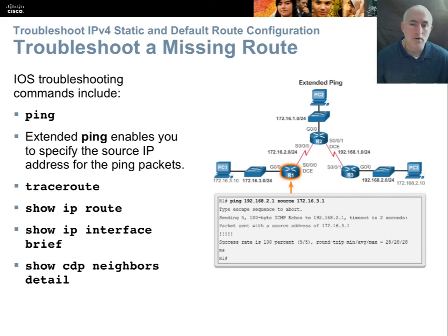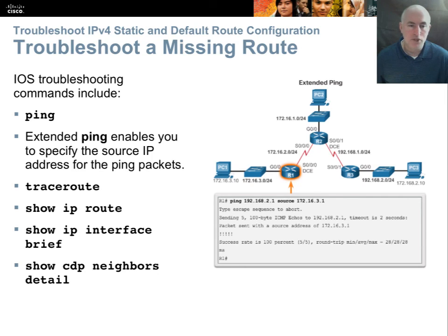Because if we don't provide a source, it will source it from the closest interface, which would be S0/0/0, which means the ping wouldn't actually route through router 1's routing table. To be able to test router 1's routing table, we needed to come in the gigabit interface. Ideally we would use PC1, but let's say you're in a situation where you don't have access to PC1. You could force a ping packet to route through your router by telling it to use an interface that is not the one it's going to go out. That forces it to come in and get routed in the routing table and then forwarded out the right interface. That is the purpose of using the source parameter.